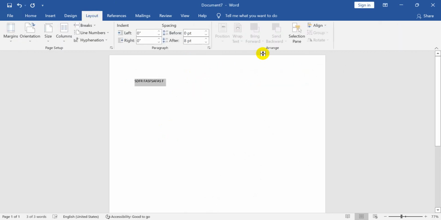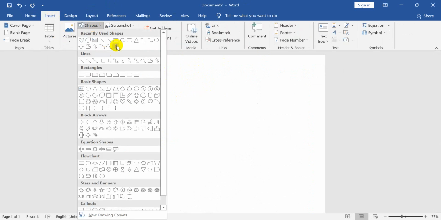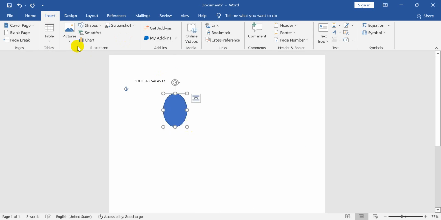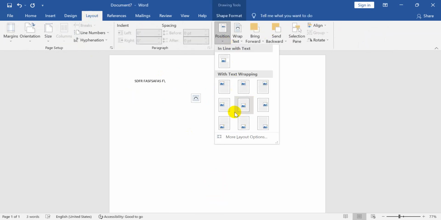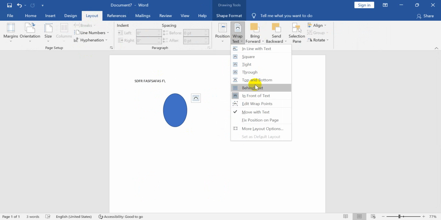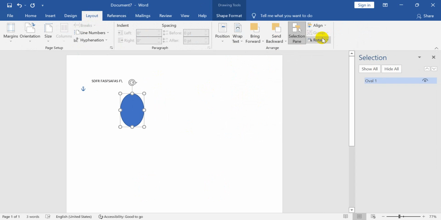Coming to layout, for things like a picture, an inserted shape, where do you want it in relation to text. Bring forward, send backward, and so on.